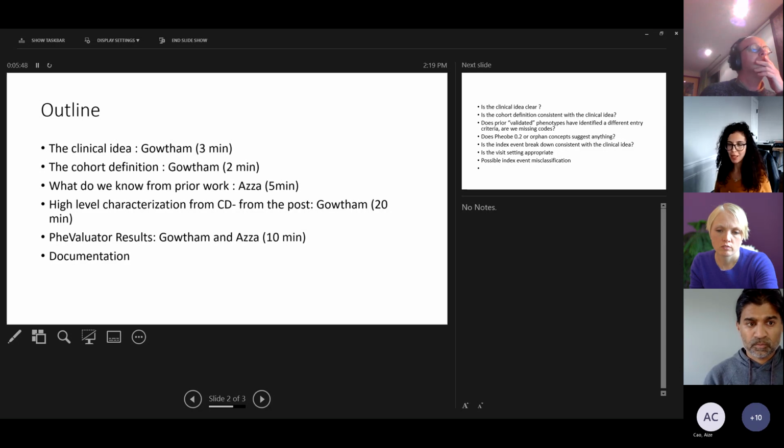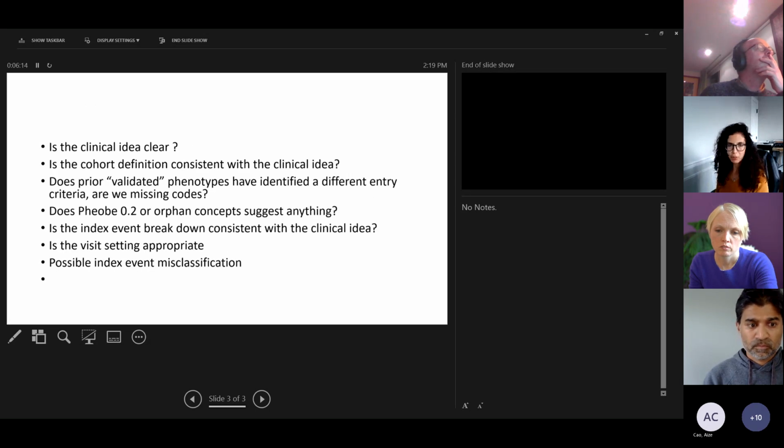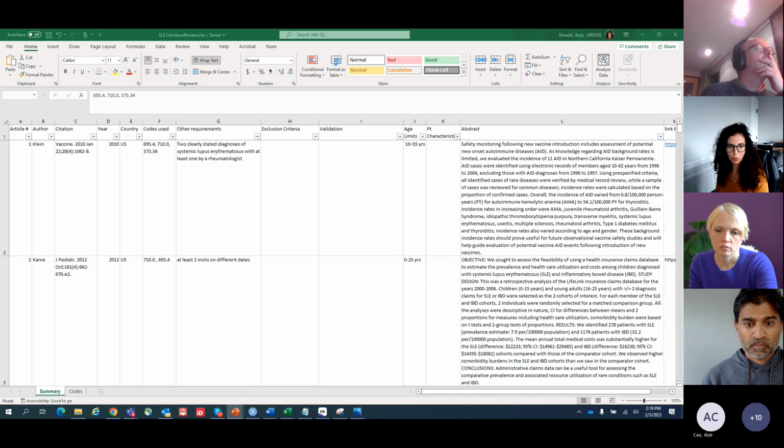At the end of the time, we're going to have comments on the content, but we're also going to have comments on the documentation, on how Gowtham presented this phenotype, and if there are things in his logic that were not explicit in his documentation, we can comment on that. And at the end, I will put this all together and post it as a revision or response to Gowtham's submission for appendicitis. Okay, so Gowtham, I'm going to stop sharing and go over your submission.